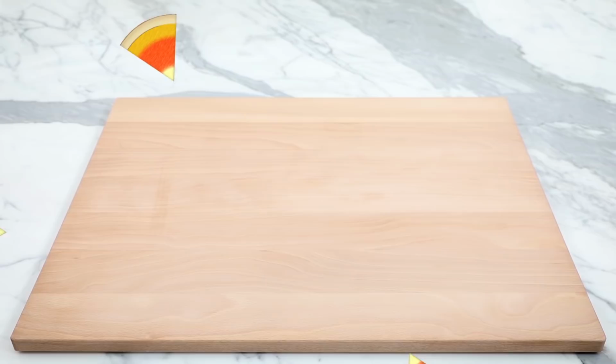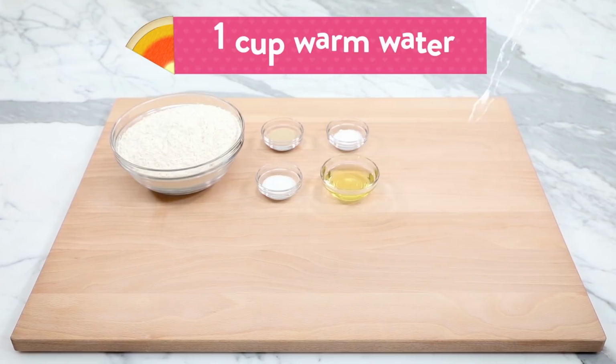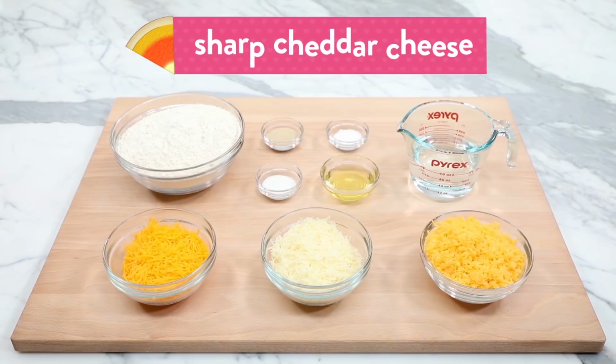The things you'll need to make this pizza dough will be 2.5 cups of bread flour, 1 package of active dry yeast, 1 teaspoon of salt, 1.5 teaspoons of sugar, 2 tablespoons of olive oil, 1 cup of water, about 100 degrees Fahrenheit. And for the toppings, we'll use mild cheddar cheese, mozzarella cheese, and sharp cheddar cheese, all of which will be finely shredded.